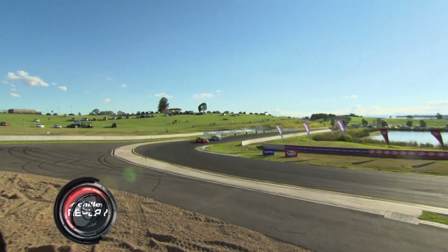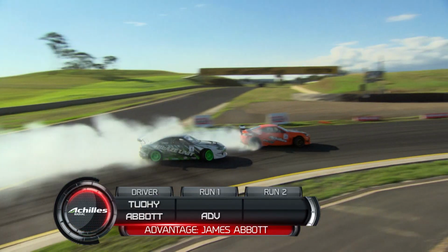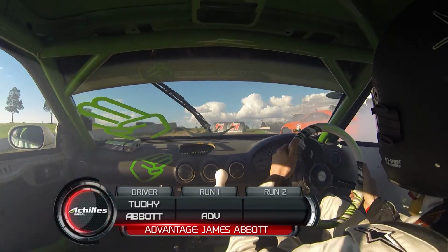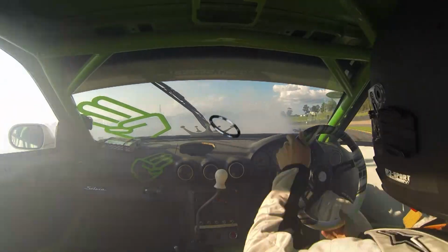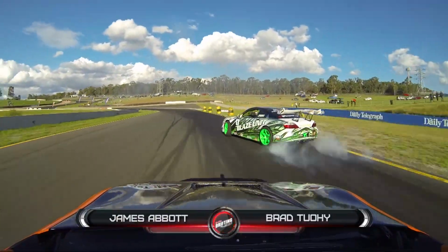Achilles Radials replay. And this, for me, as we wait to see who gets the advantage, it's Abbott with the advantage. And you know why he got it? Proximity, proximity, proximity. Check him, stick the nose right up alongside the Toyota at the finish. That thing just grips up. Yeah, a bit more track there, and I reckon he would have got the overtake, Chad. That is wild stuff. Can Tui turn it around?